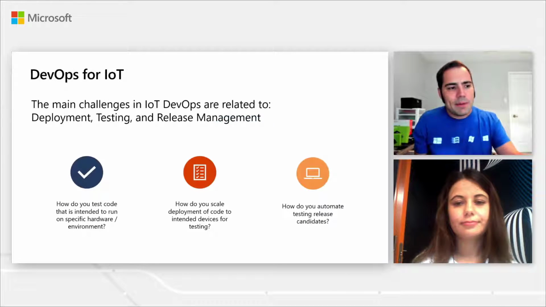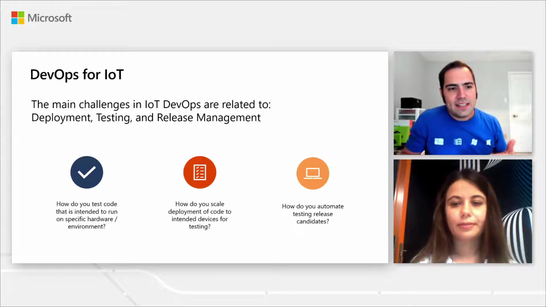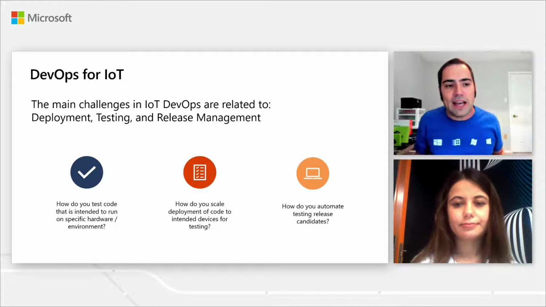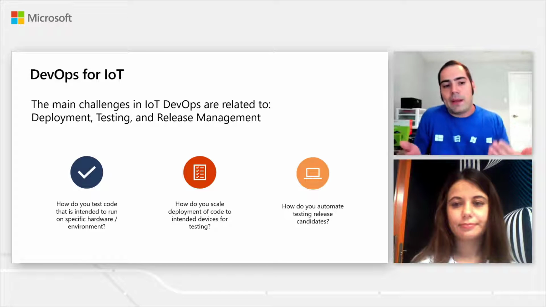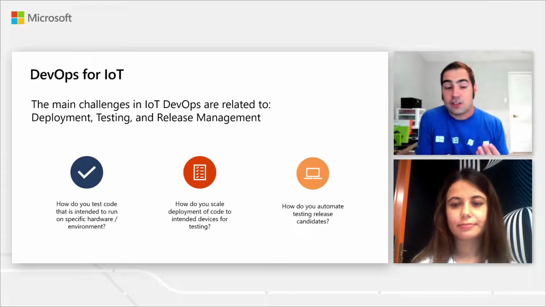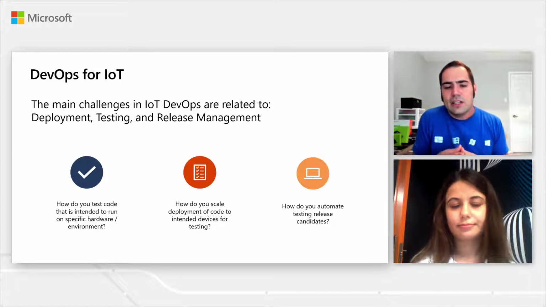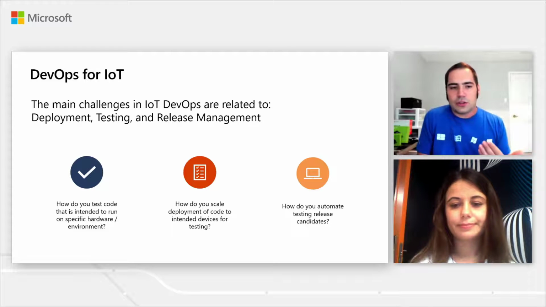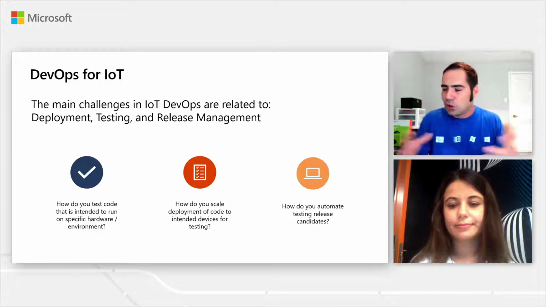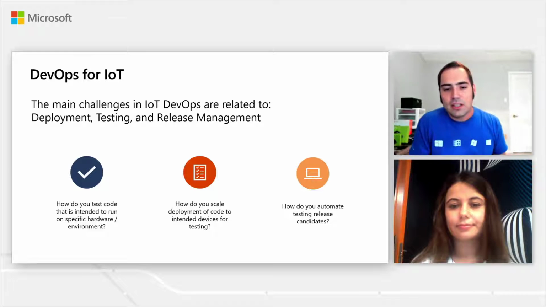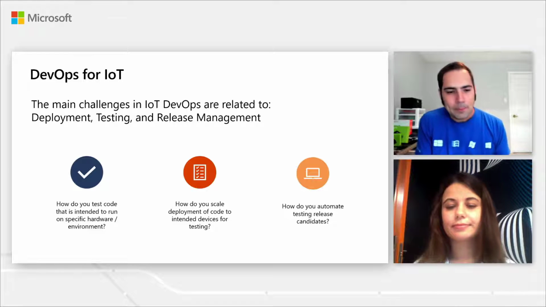Now, when we talk about these two concepts together, and you look at what happens when you combine DevOps with IoT, it's not always immediately apparent what the challenges are or what the benefits are that this brings, because we're dealing with real devices, and how do you scale that out? So Aisha, do you have any additional thoughts on what happens when we actually merge these two fields together, and what does that look like?